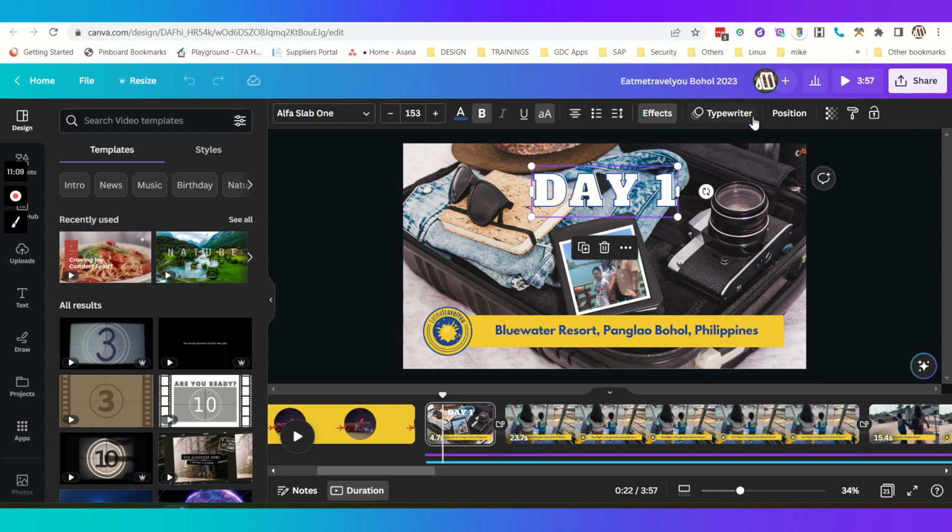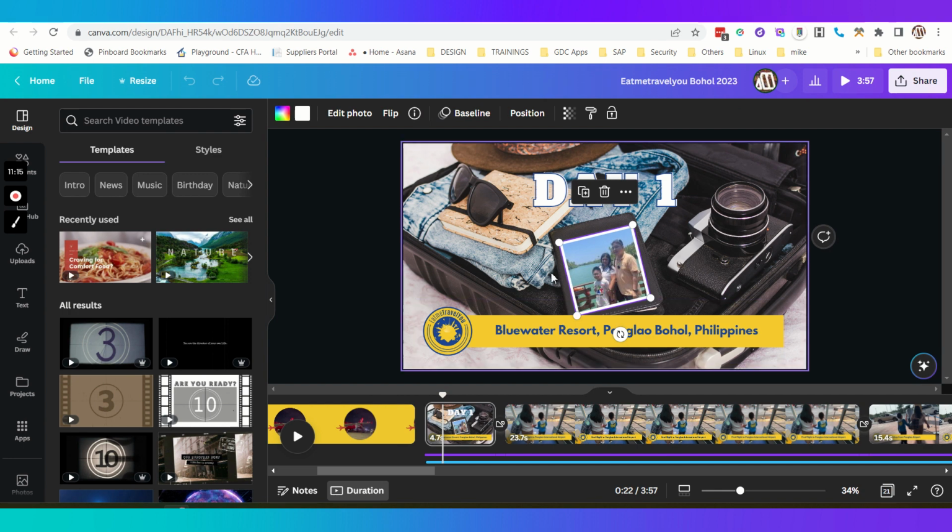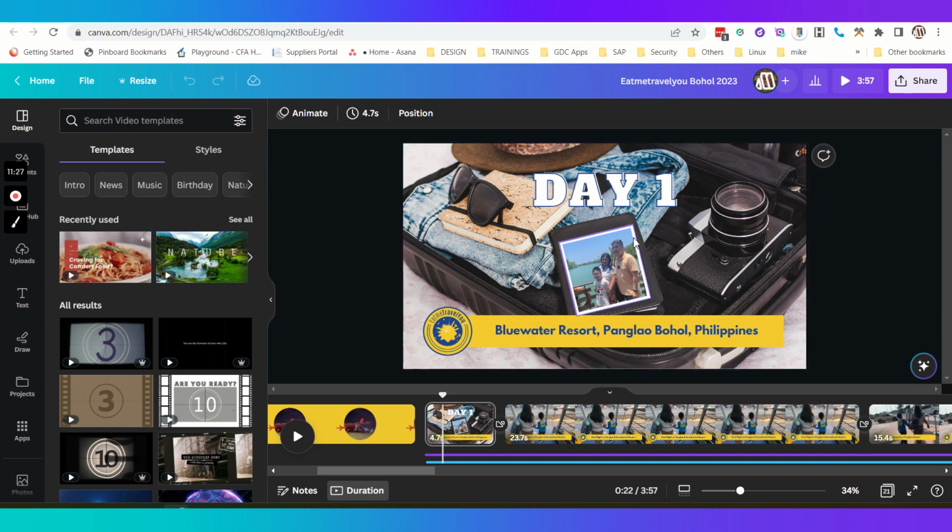As you can see, I have a text in here. I love the typewriter effect as well. Then I add a frame, our picture in there. At the back, you might not see, but there's some rectangle just to make it look like a shadow.